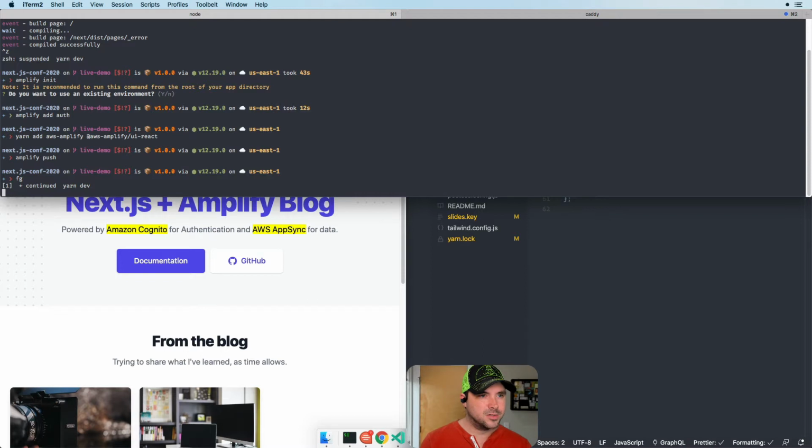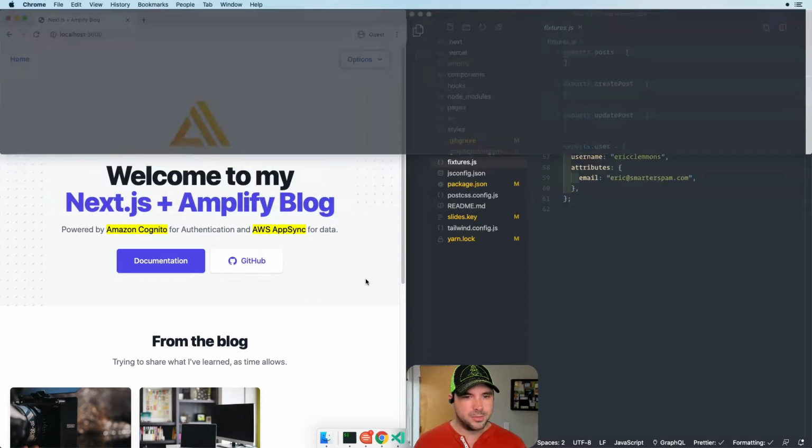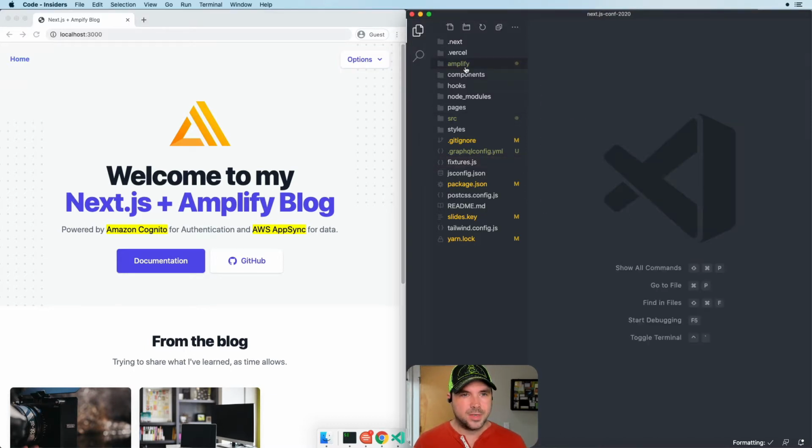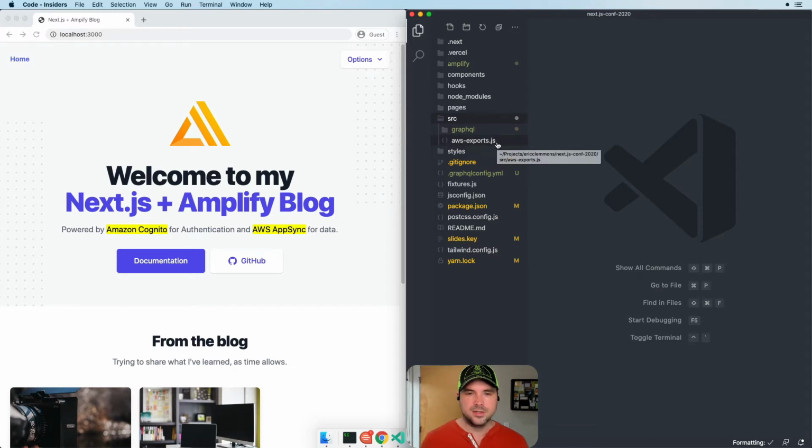So I'm going to go back into my app, and I'm going to show you how we can now add Amplify and wire up authentication. What Amplify did whenever I ran Amplify push is it created this AWS exports file. This file contains all of the public credentials and details that I need to connect my client-side application to the cloud. So you don't ever need to change this file because it's auto-generated. All we need to do is configure Amplify with it.